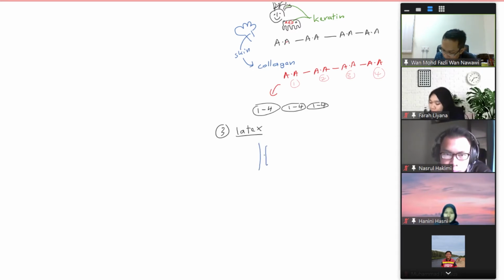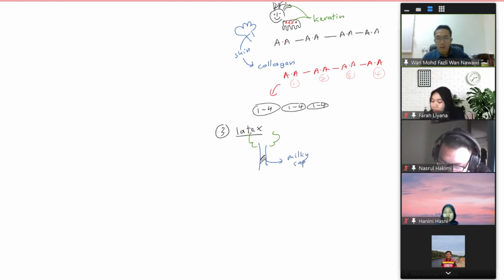You just scratch the tree, and then you get the latex. So you have this milky sap. So this latex is not from amino acid. The monomer, the building block for this milky sap or latex, is not carbohydrate and is also not amino acid.